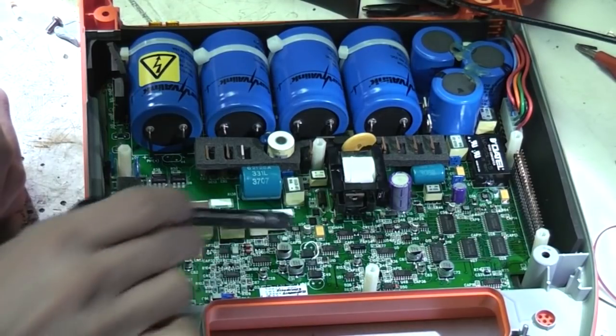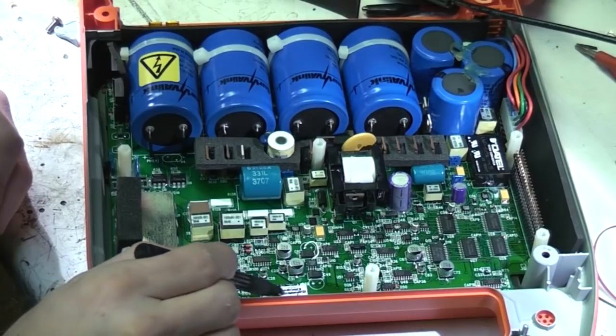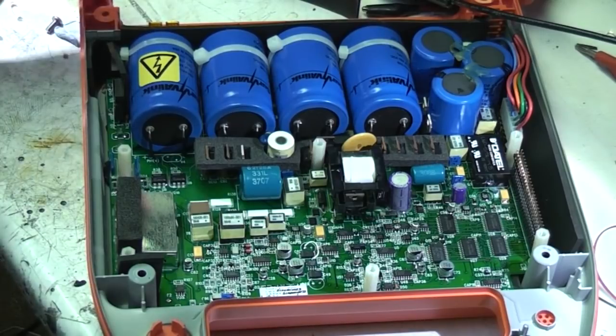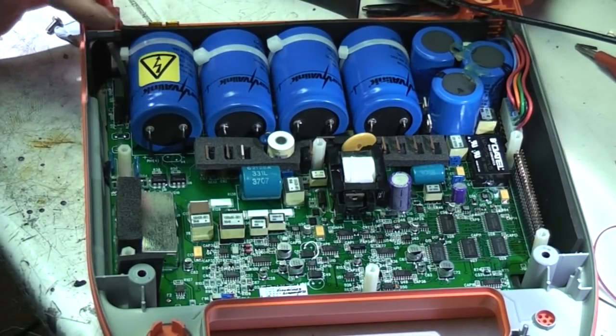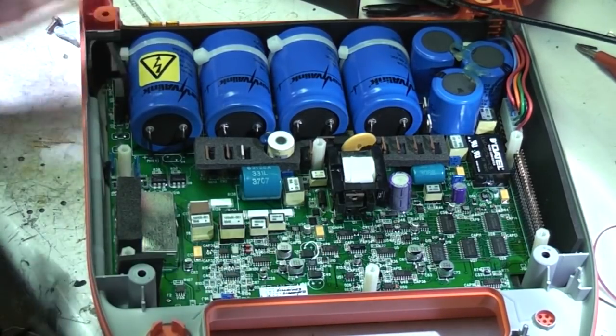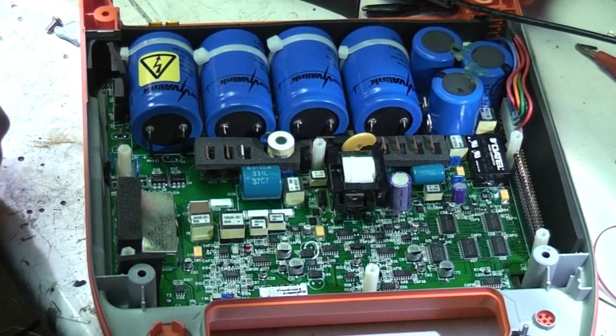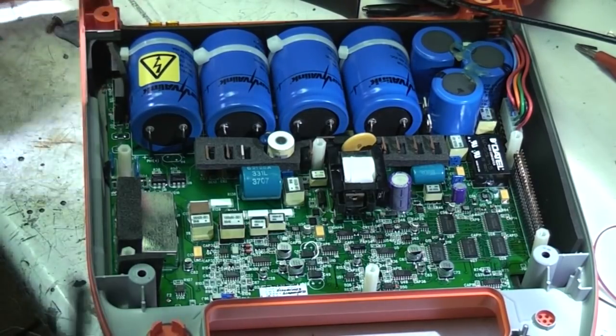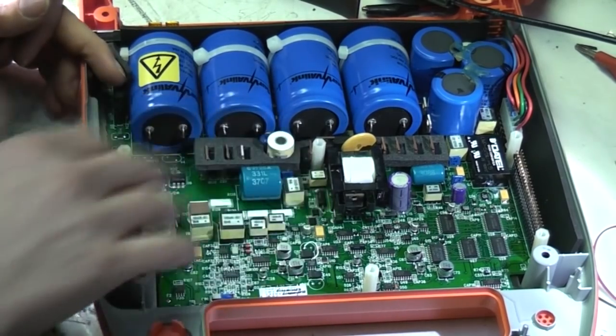The machine's got a little bodge wire on there but one thing I notice on this label, there's lots of it says ECO and then a number which is engineer change order. Obviously if you're manufacturing gear like this you have to have a very strict process in place to track any modifications, changes and so on. So although these are actually done with little bits of wire, all these mods will be recorded and approved and tested and so on. Quite a lot of the cost of medical equipment is purely the approvals costs, not to mention insurance of course.